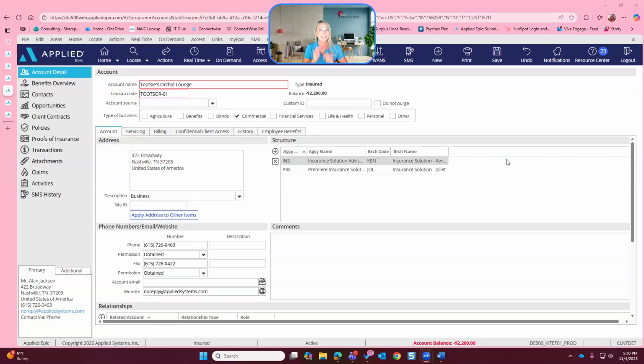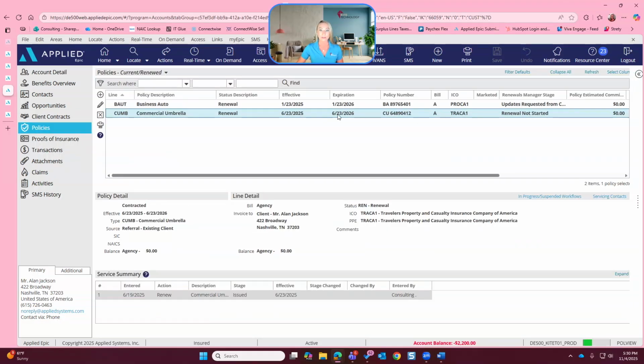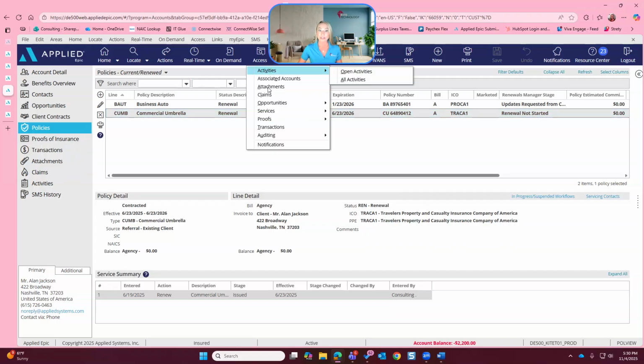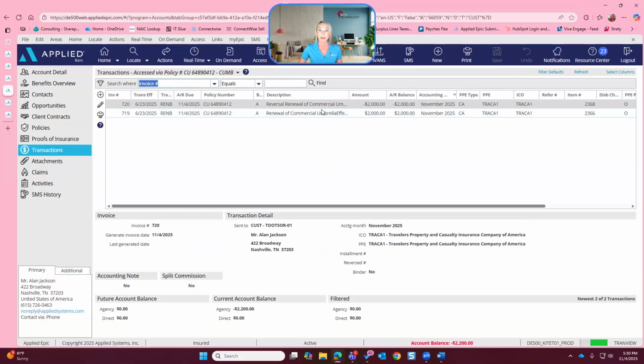But if it does, we do want to make sure that we correct those transactions with a transaction. Now, we see here on our policy screen, we're going to use this policy, for example. This was entered under our insurance services demo agency, but it should have gone under the Premier Insurance Agency. So what we have here then is also a transaction that has been entered as well. And we see here where we've already given you an example of how we should reverse that transaction.